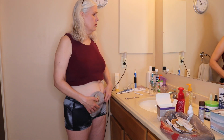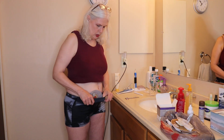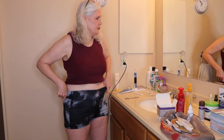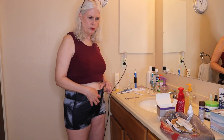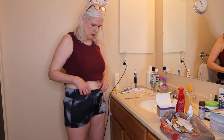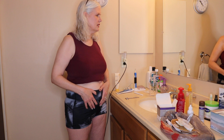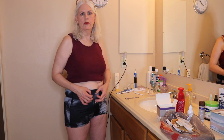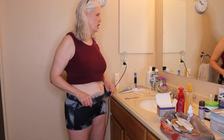That's it. Now again, you can obviously tuck it if you want. With this one, if you wanted to use a stoma dome, you can put the stickers on there and put the stoma dome on. Otherwise, for me, when there's shorts and stuff like this, it's just tight and there's not enough room for the output to go down. So again, having the stoma dome would be helpful.